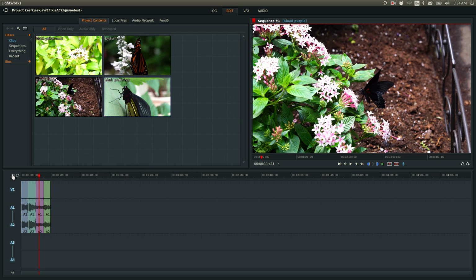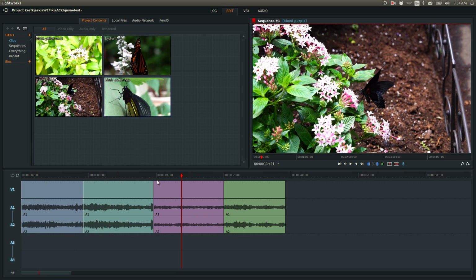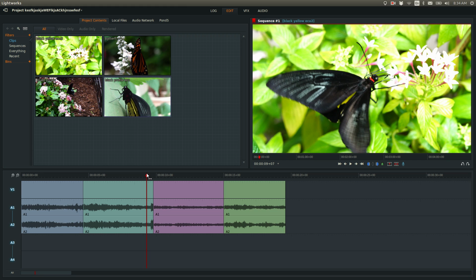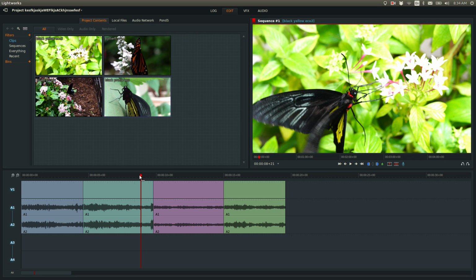You know, you got your zoom controls. I'm going to zoom in a little bit. And this is an improvement right here, the way you trim and edit clips. See, the way you trim clips used to drive people nuts. It's still a bit different, but I'm telling you it's better.